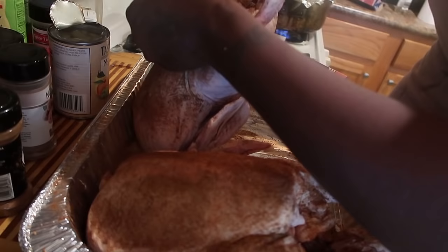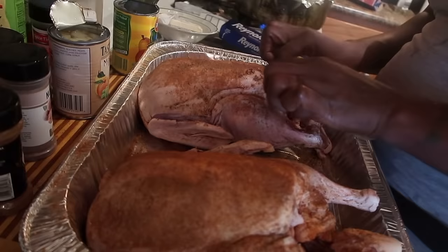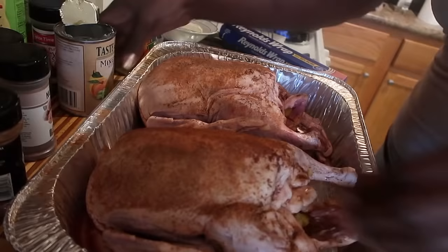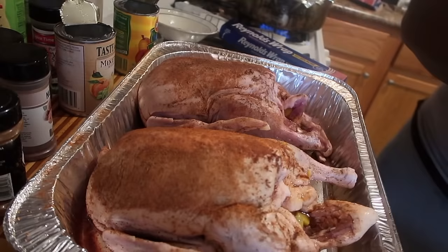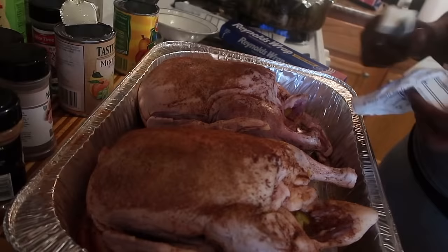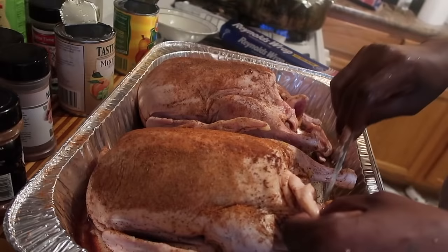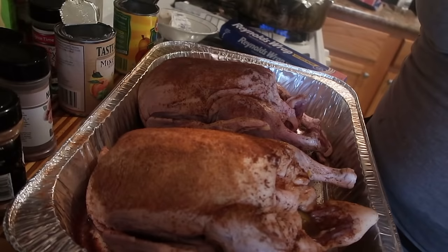Mixed fruit. Alright. I'm going to tuck them closed. I'm going to put some mixed fruit in this one. Alright. Mixed fruit in there. I can't wait to see how this tastes, you guys. We're gonna do mixed fruit. Some butter in there. And that glaze, when I make that glaze, oh my goodness, that should be good. And I think that's all I'm gonna do to them ducks. I think that's all I'm gonna do to the ducks.